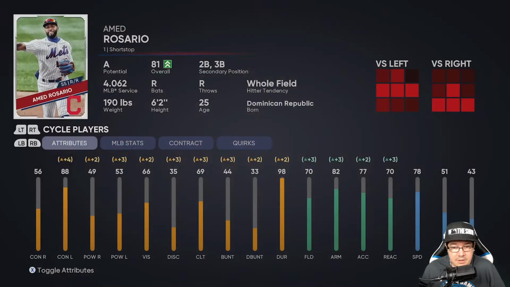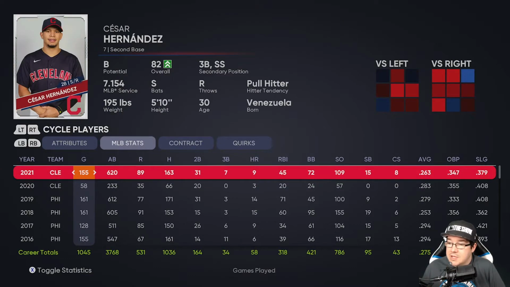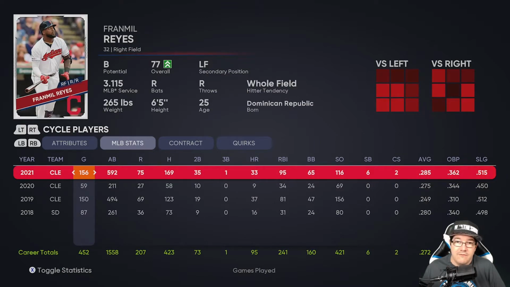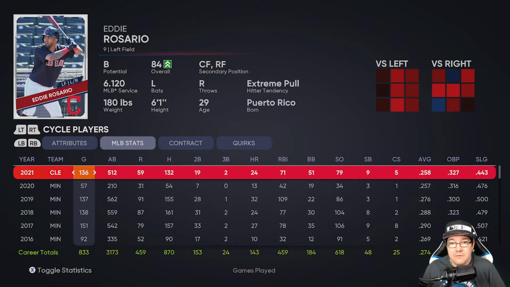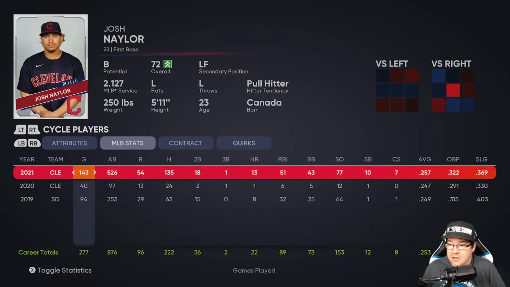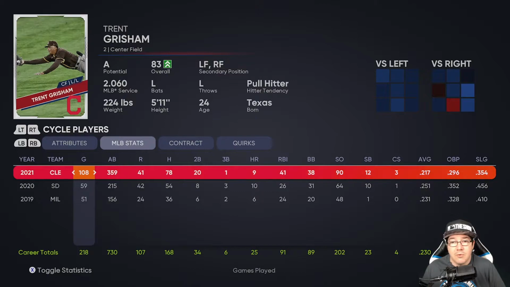Awesome. They're already gone. So last year, because the stats reset, Amed Rosario, .255 average for him, .263 for Cesar Hernandez, .281 for Ramirez, .285 for Franmil Reyes, .258 for Rosario, 33 bombs, 95 RBIs for Reyes, so that's really, really good to see. Naylor, .257, not a great year. .280 from Jimenez, .217 from Grisham, not a great year. Not what we went out and tried to get as far as hitting.